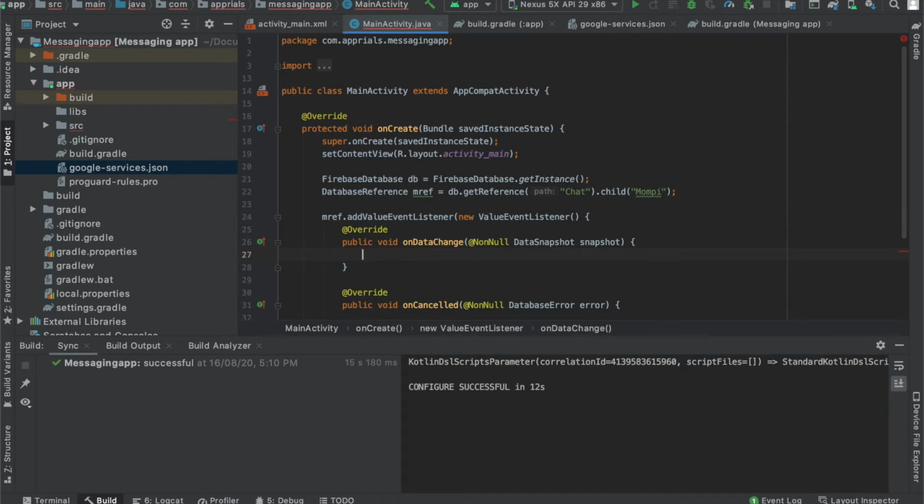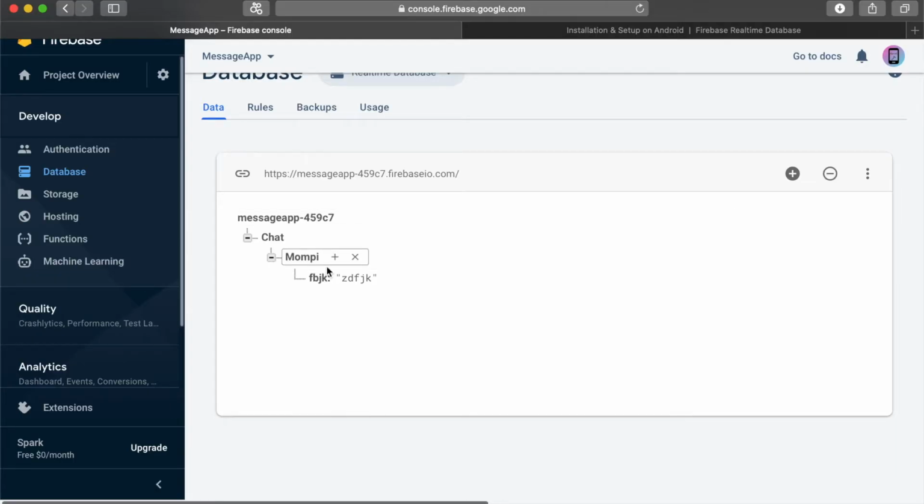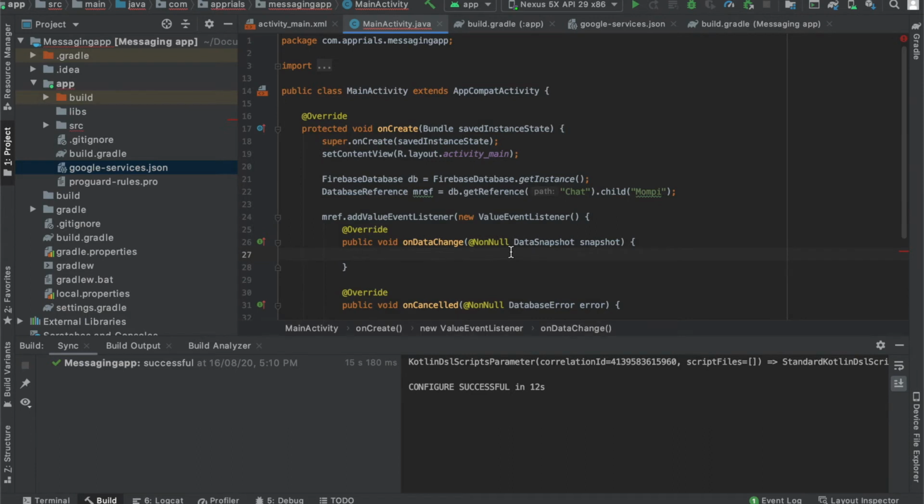If the data changes, it's going to give us all the children of this particular node. So we're going to get each node and get the value out of it, right? So let's do that.